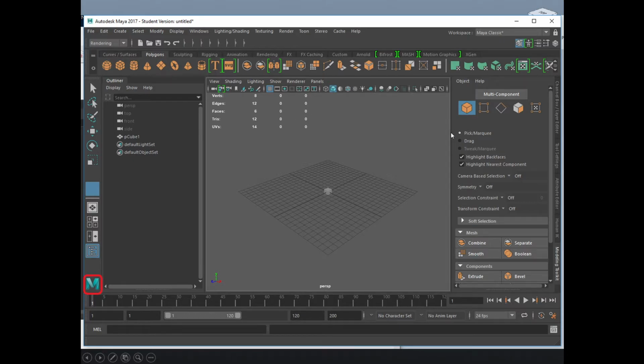So this is the typical interface and how you will see it. When you click on this button, that is going to take you to help, and that is going to show you some tutorials and other things that you might be interested in taking a look at.